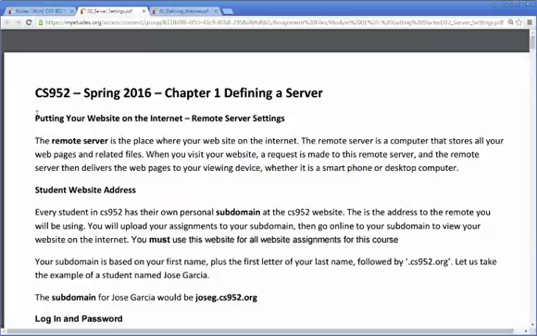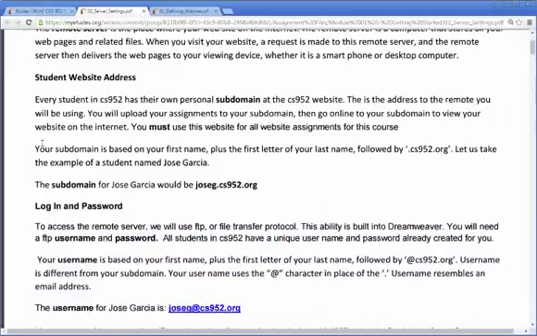You must use this website for all your assignments for this course. Your subdomain is based on your first name plus the first letter of your last name, followed by .cs952.org. So let's take the example of a student named Jose Garcia.